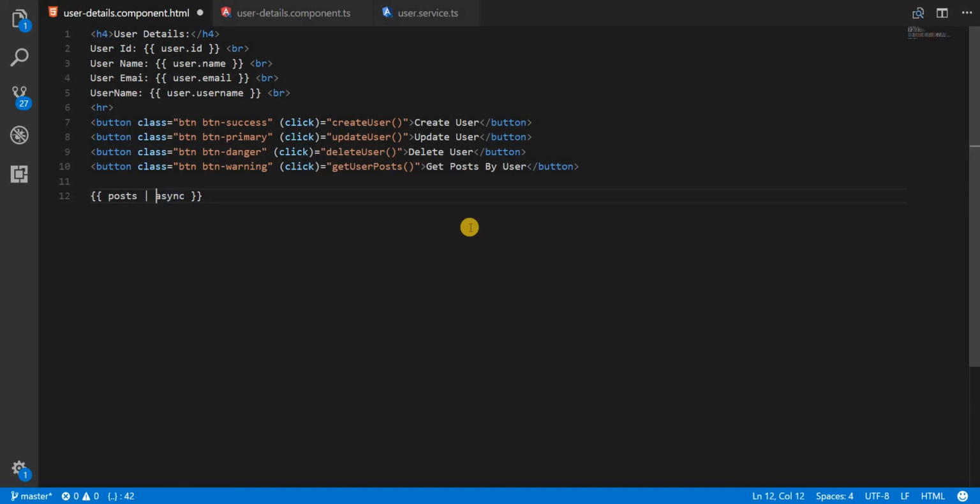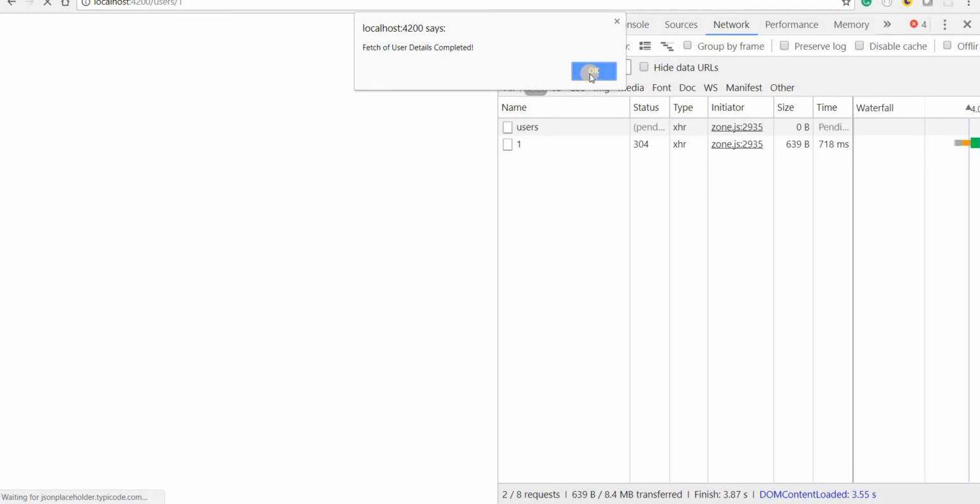What this pipe does is it unwraps the value that is wrapped inside an observable or a promise in this posts. Once I get that, I can simply pass it through the JSON pipe, so it will convert those objects into a stringified JSON response, and then I can print it inside a pre-tag like so. So I'll cut this pre-tag here and paste it here, and let's say users posts in an h4 tag like so. Let's save this and go back.